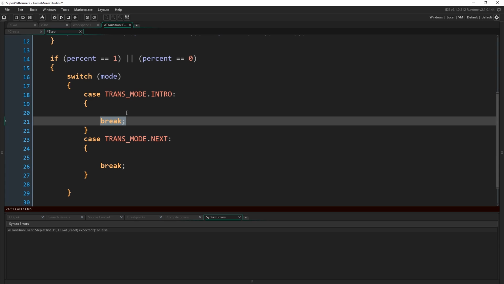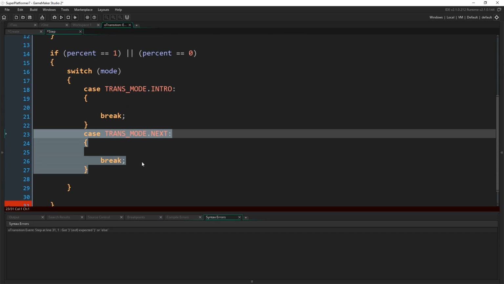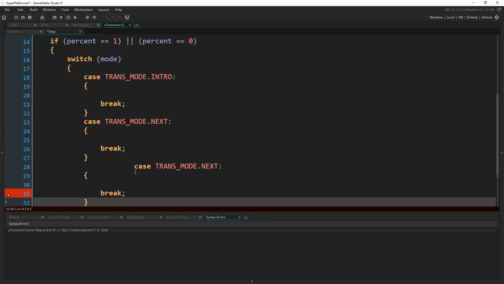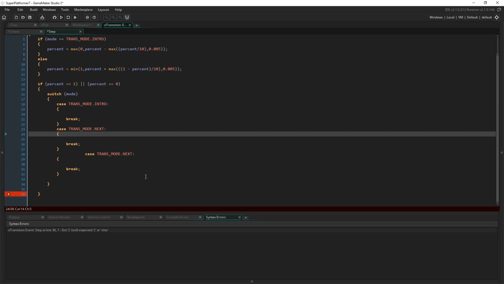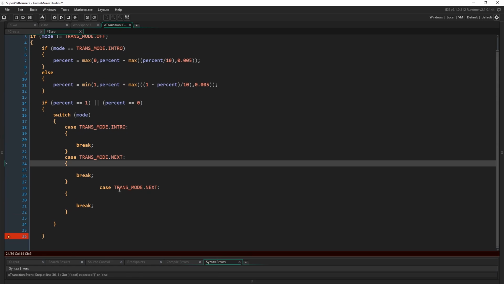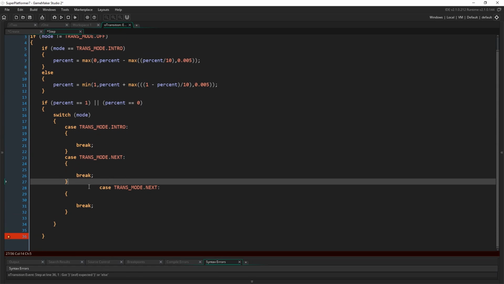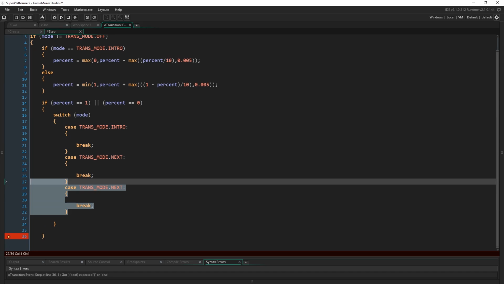Alright, I am going to include a case for each one of the different trans modes, so I'll put those in now, just so we can see how it looks. I'm going to make this a bit smaller so you can see it all at once. A bit bigger than that. Let's just scroll this down a little. Okay, so that's a bit better, so you can see a bit clearer, because otherwise it can get a bit messy to look at.